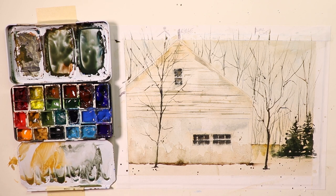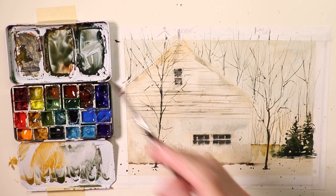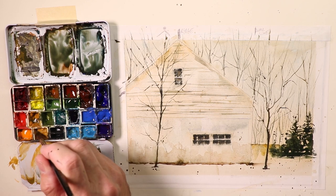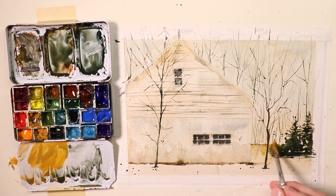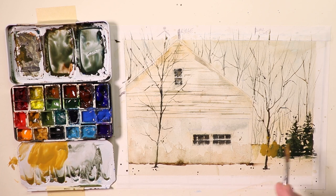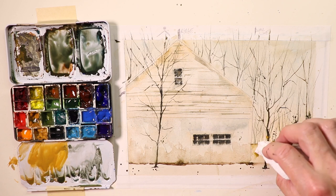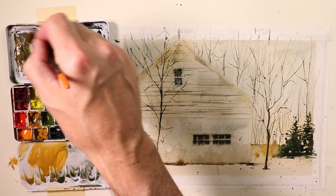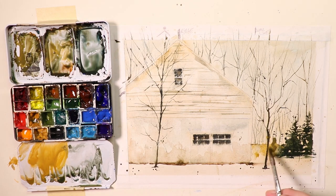A couple of gorgeous pine bushes, pine trees over here. Maybe a couple bushes over here. Let's do maybe a yellow ochre. If it doesn't look good and you think it doesn't come out good, blot it up with your tissue or your paper towel. Go back in and say, oh, I need to do darker. Let's do darker. Yeah, it looks a little better.